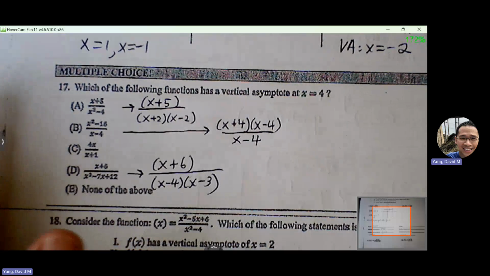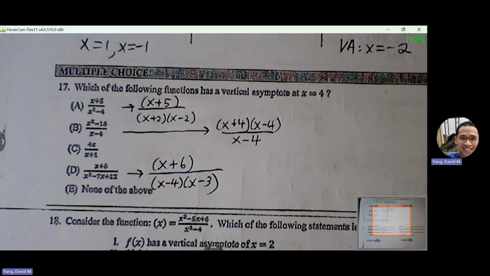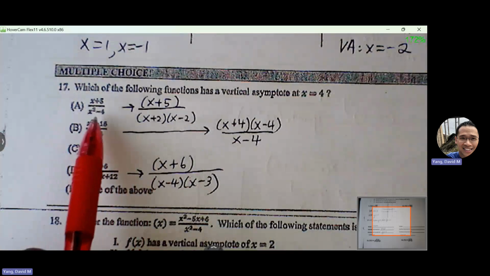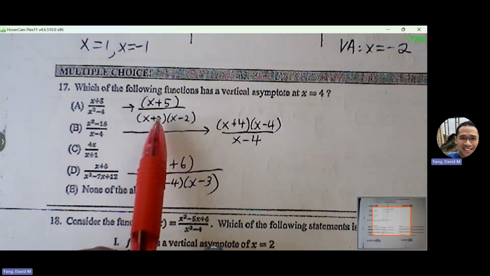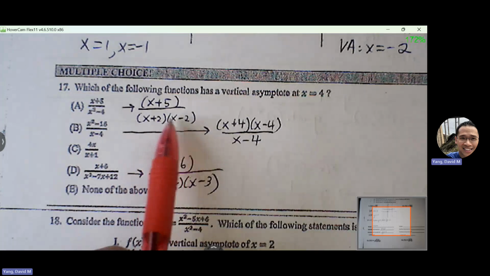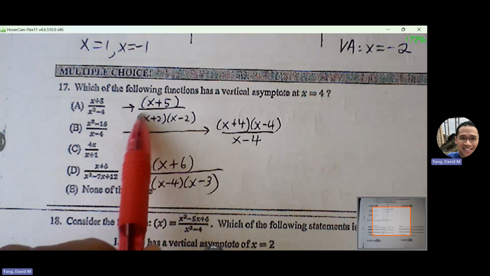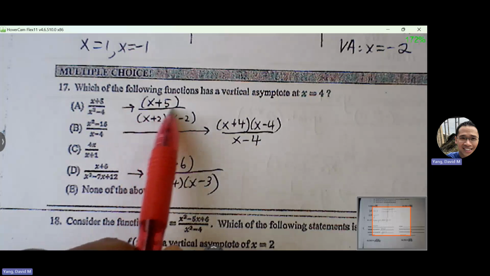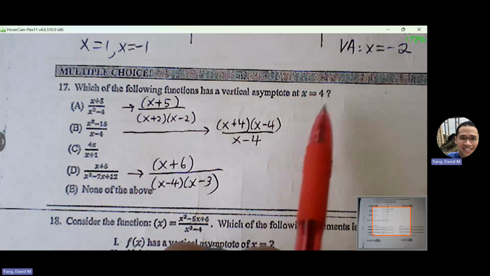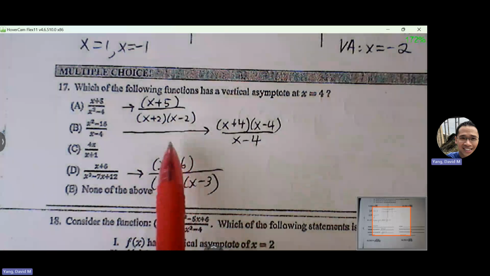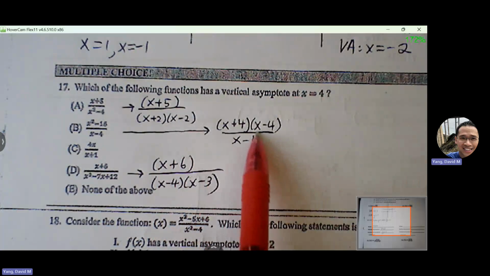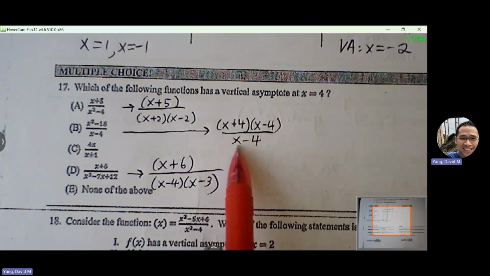So we know vertical asymptotes come from the denominator. We're looking for a factor that we can set equal to 0 and get x equal to 4. If you look at part A here, I know there's a 4 sitting here, but if we factored it out, it actually ends up giving us 2 and -2. So the vertical asymptote is actually at 2 and -2, which doesn't meet the condition that we're looking for. Part B, there is an x minus 4 here, but this is not a vertical asymptote.